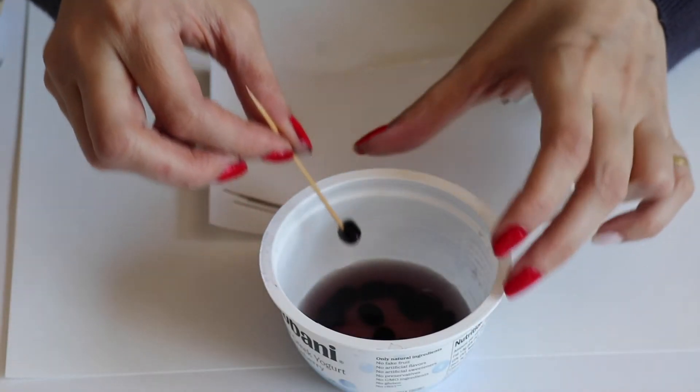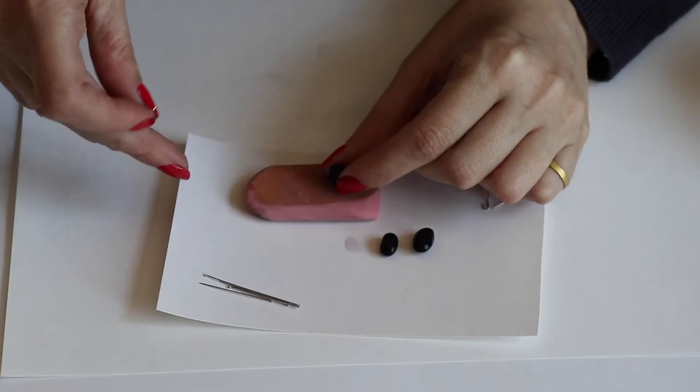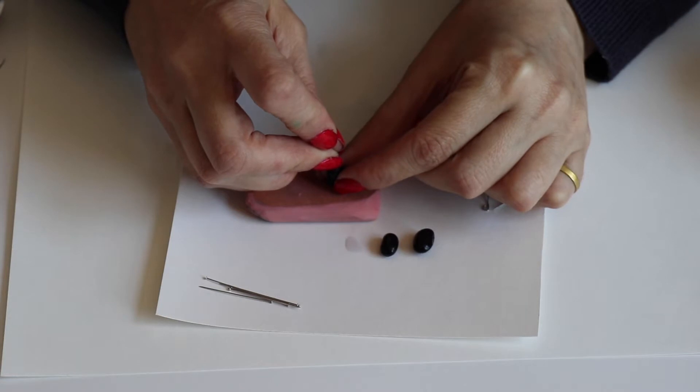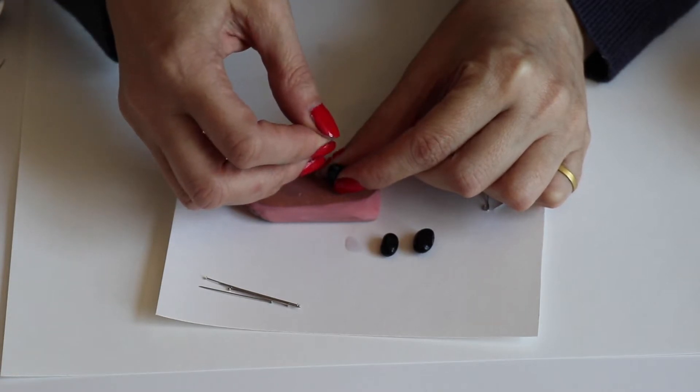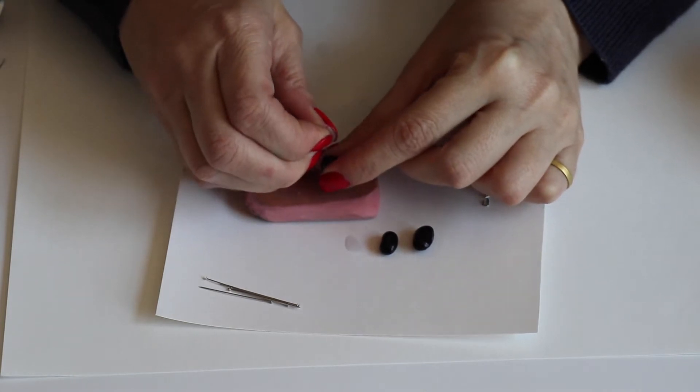Once the beans have soaked overnight, pierce with a toothpick right through the center to lift out of the bowl. To make a tail mounted fly, pierce the bean all the way through with a pin lengthwise from top to bottom. Use an eraser underneath as a buffer.